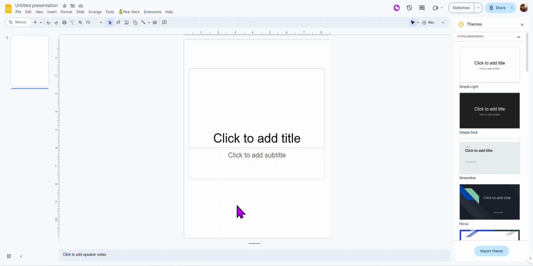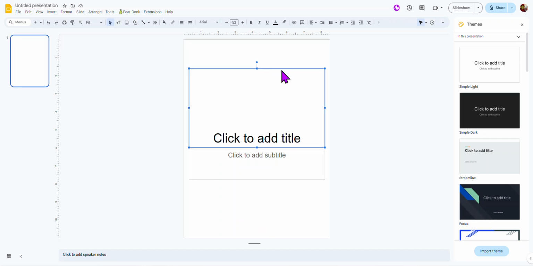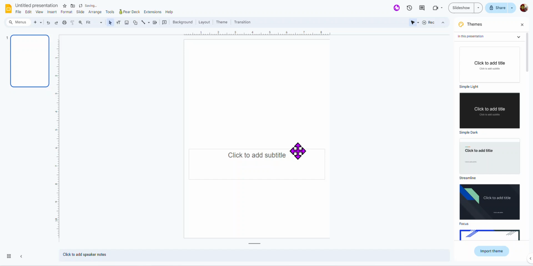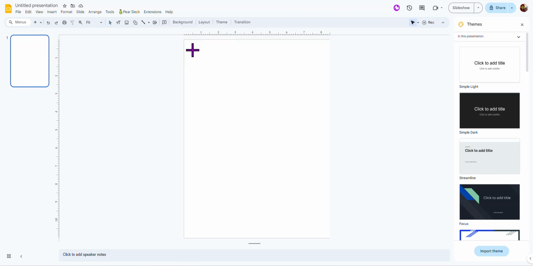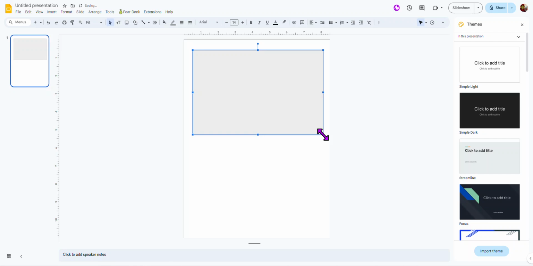The next thing we want to do is get rid of anything we don't want on our screen, so I'm going to go ahead and delete these text boxes for now. And then I'm going to insert a shape for my token board. So the first thing I'll do is I'll go to Shapes, and I want a rectangle, so I chose rectangle, and now I am drawing my token board.